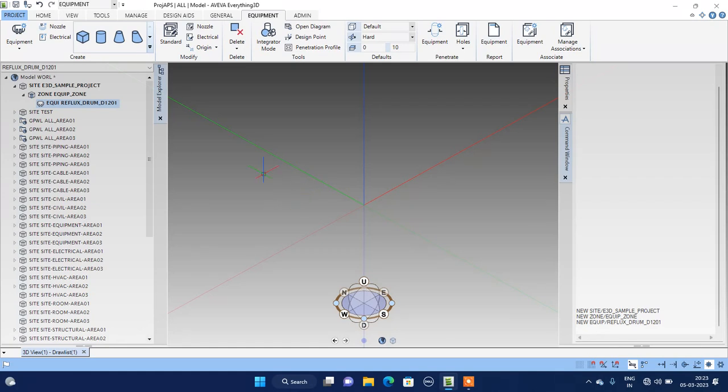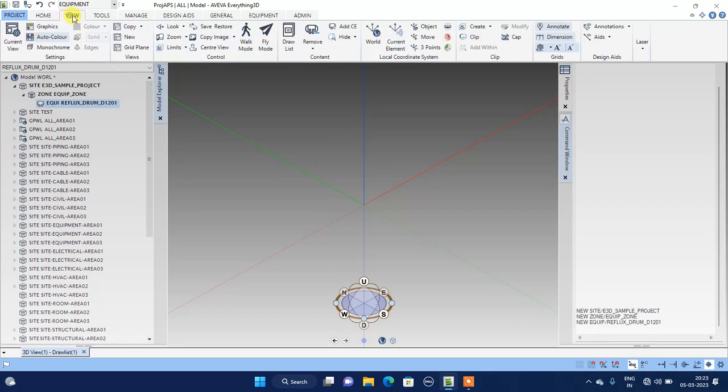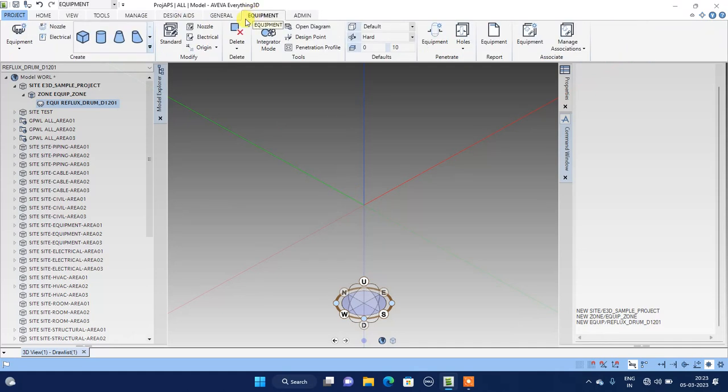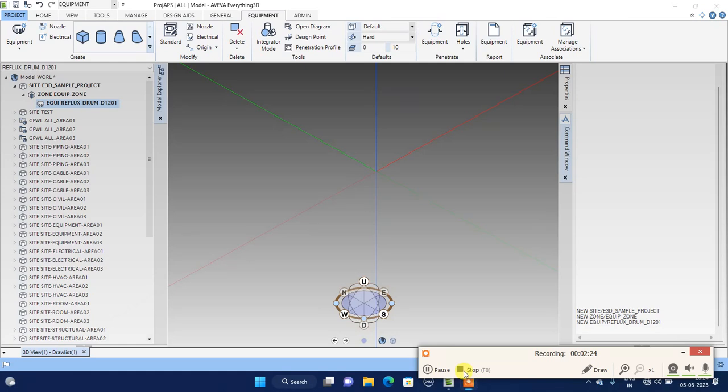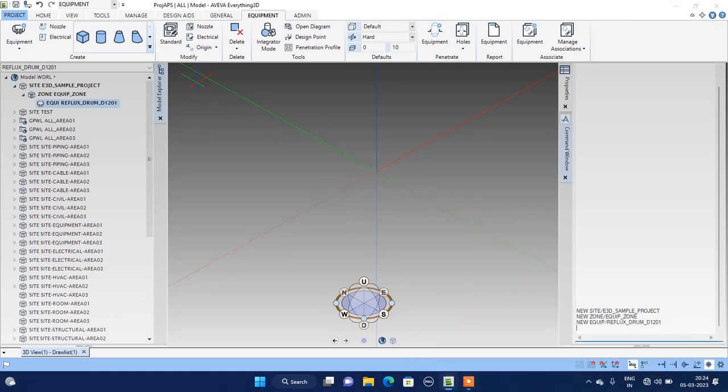I will go to view, because we know that our equipment is in the north south plane. I will show you what happens if we don't select the plane. Once you select this, you can see your cylinder is coming in the up and down direction, but we know that our cylinder is in the north south direction.